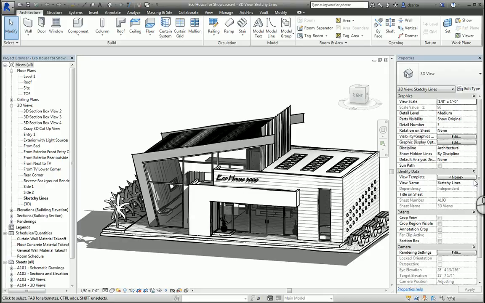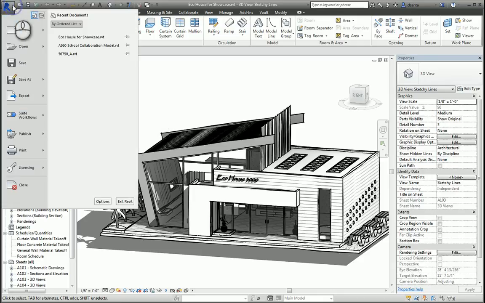In today's screencast, we'll be taking a look at how to take a Revit model and move it into the Autodesk Showcase software. When you install the suites software like AutoCAD Design Suite or Building Design Suite, you will get the full-blown version of Revit. In addition to that, you will get what's known as the Suites workflow. So here in the application menu, you'll see Suites Workflow.